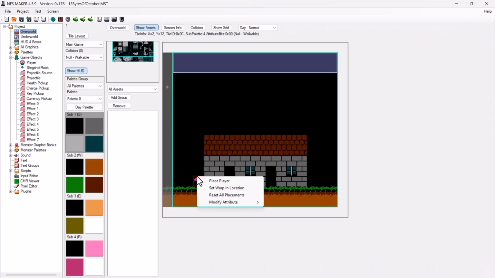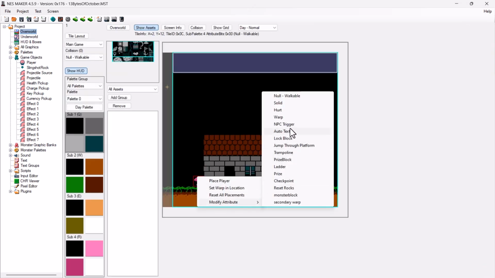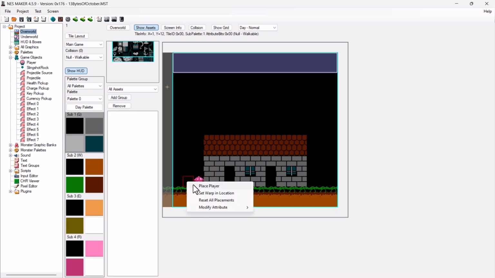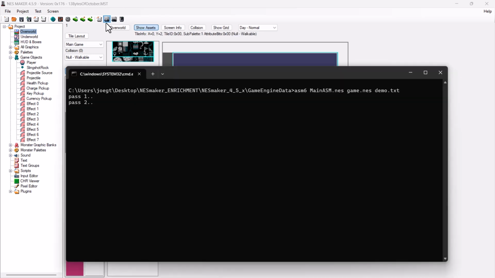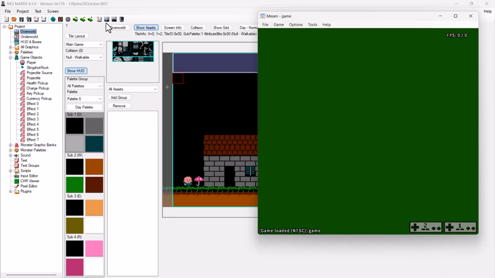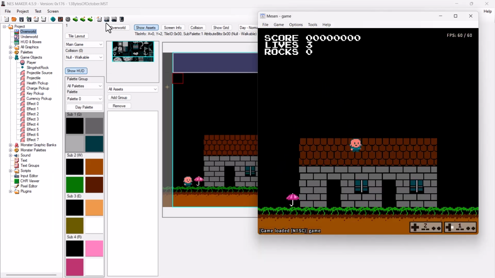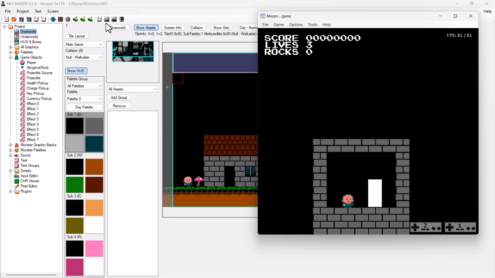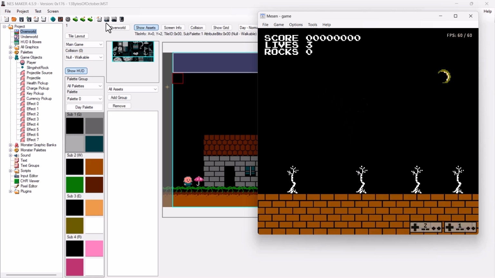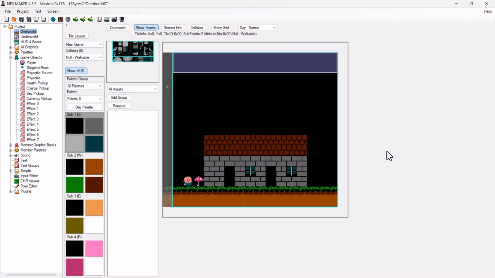So let me make this a trampoline. And in order to save myself a little bit of time, I'm going to start my guy right here. So I'm going to actually place him on the screen so I don't have to go all the way back to the beginning. And this is just a temporary thing. I'll jump over it. Does this take me to the right place? It does. I come back over here. And now I've got two warps on my screen. So that was a really cool way to get two warps on my screen.